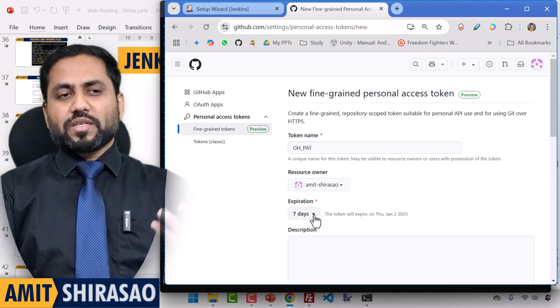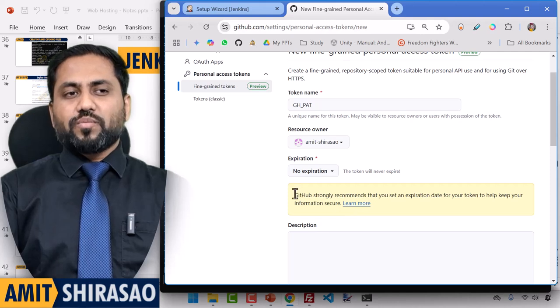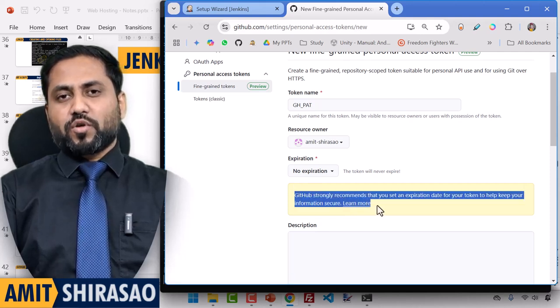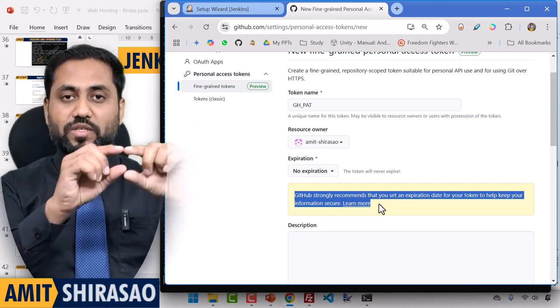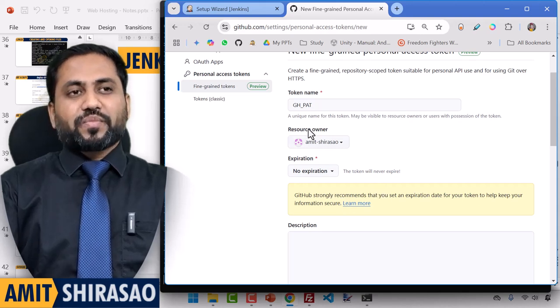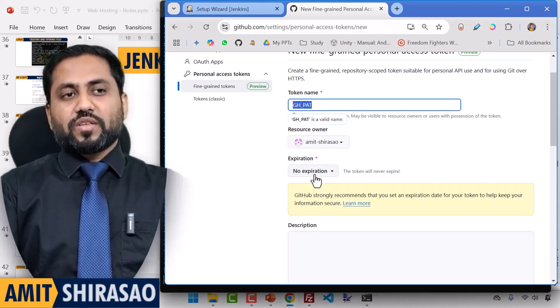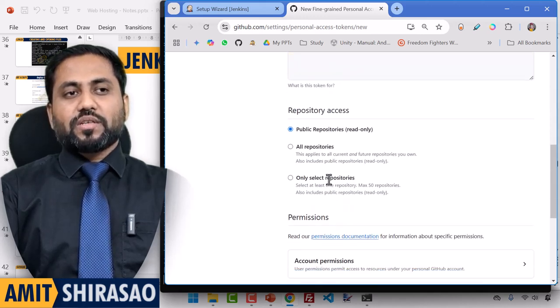And if you don't want to keep regenerating, you can say no expiration. It will keep giving you this warning all the time, even after you complete this. Okay, but it's up to you. So you give the name over here, you set the expiration duration, and then you come here.